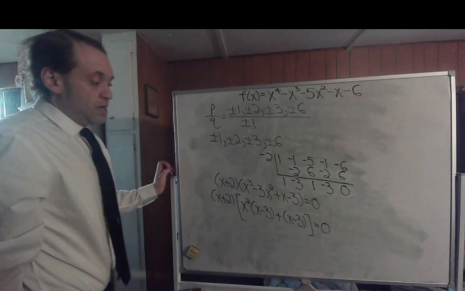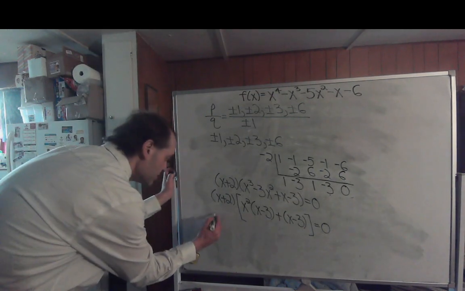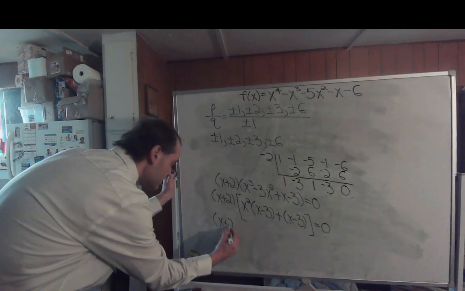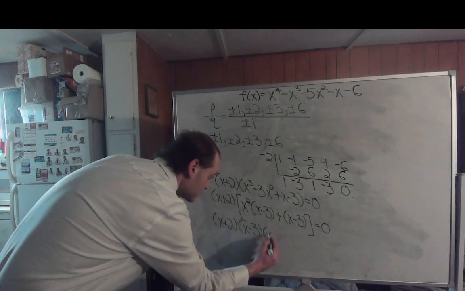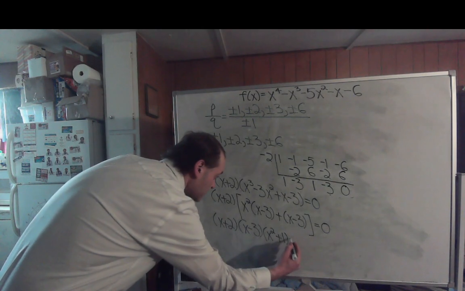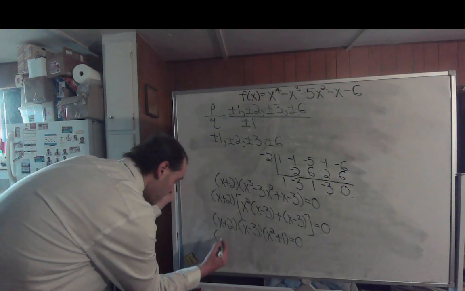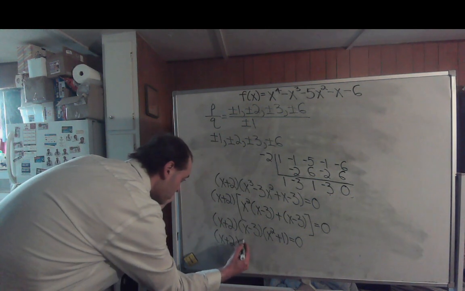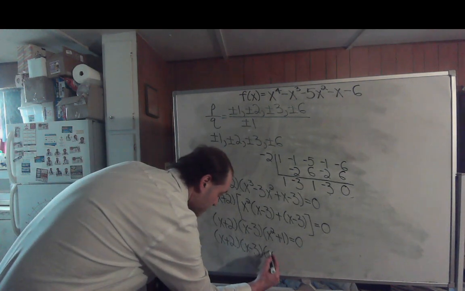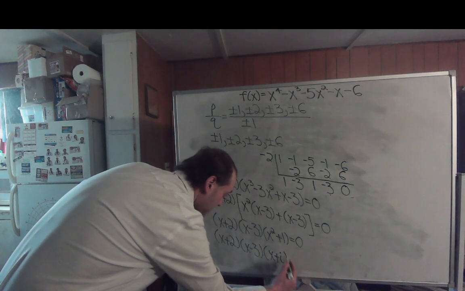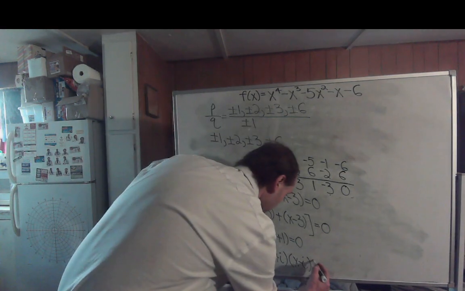Well, inside the brackets, what do you have common to both terms? You have an x minus 3, don't you? So this will factor into the quantity of x plus 2 times the quantity of x minus 3 times the quantity of x squared plus 1. Well, x squared plus 1 is a sum of squares. So what you're going to have now is x plus 2 times the quantity of x minus 3, and then that x squared plus 1 will factor into the quantity of x plus i times the quantity of x minus i. All that equal to 0.